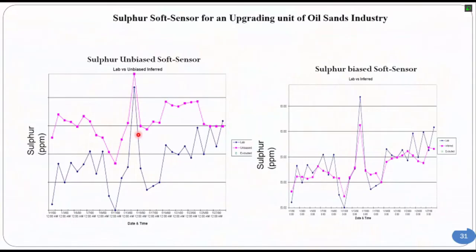Let's suppose I don't have an analyzer and my model is predicting that the BPM is increasing, then I can make a decision immediately. I can inform my operators or make corresponding decisions immediately. So that is more important for them. In this normal process they are not worried, because this is normal operation. Even if my soft sensor is not performing or I'm not getting a reading, it's fine because the process is normal. But this is abnormal, so I want to catch the abnormal peak.